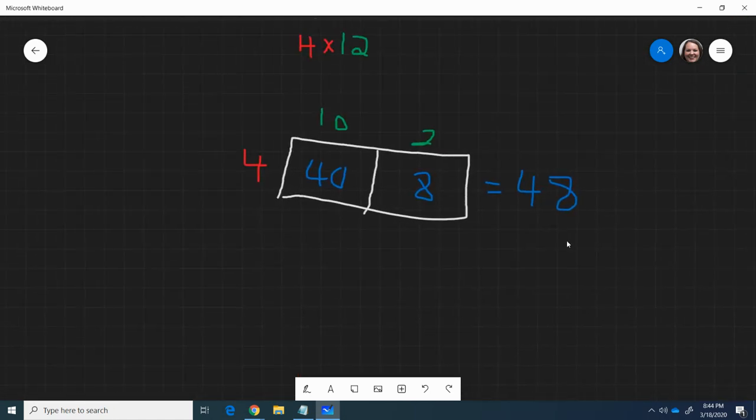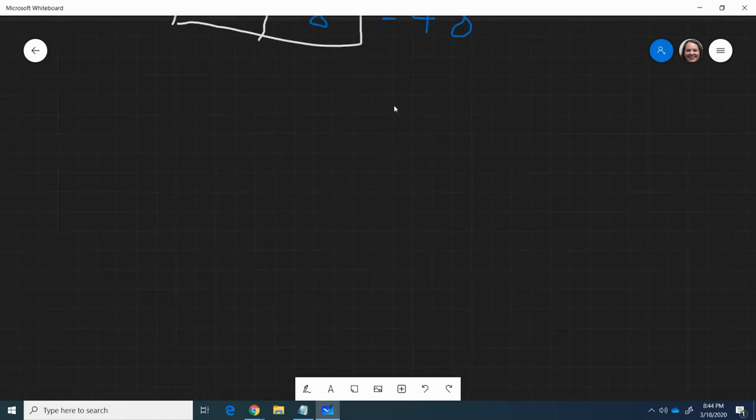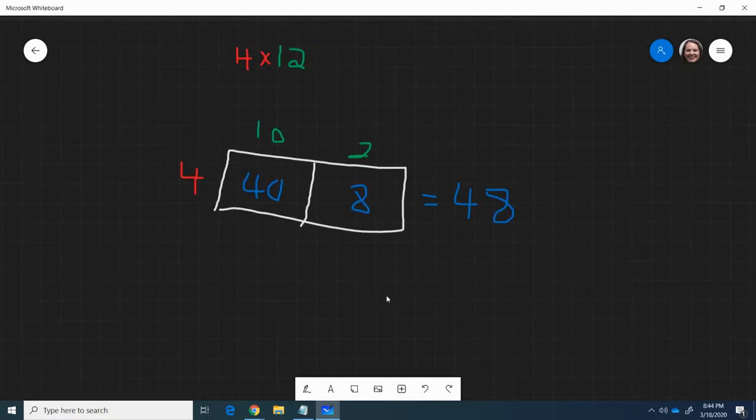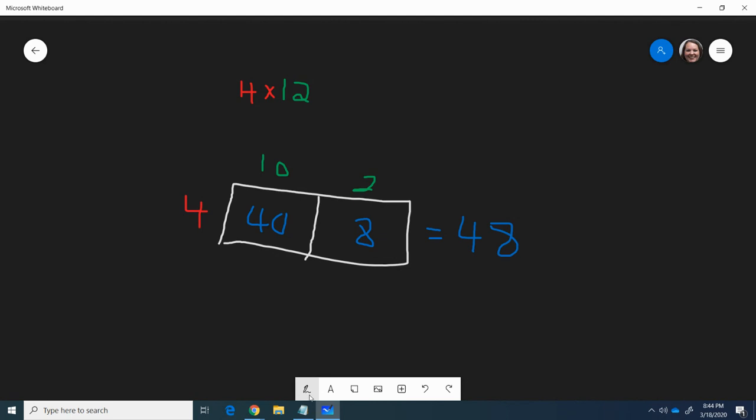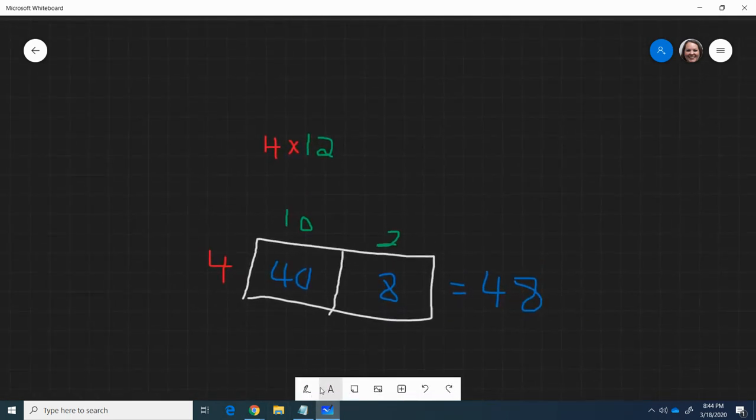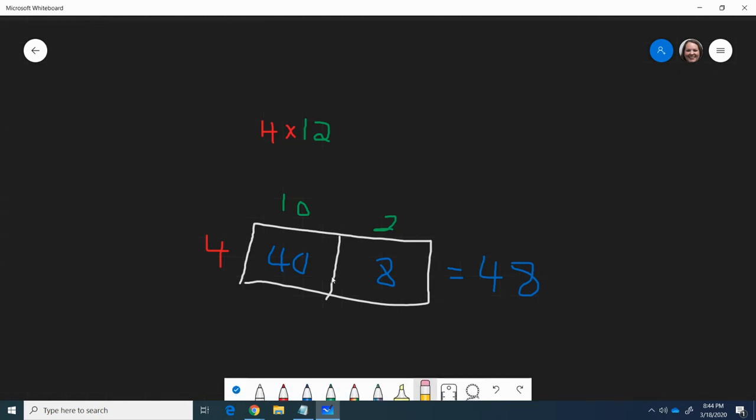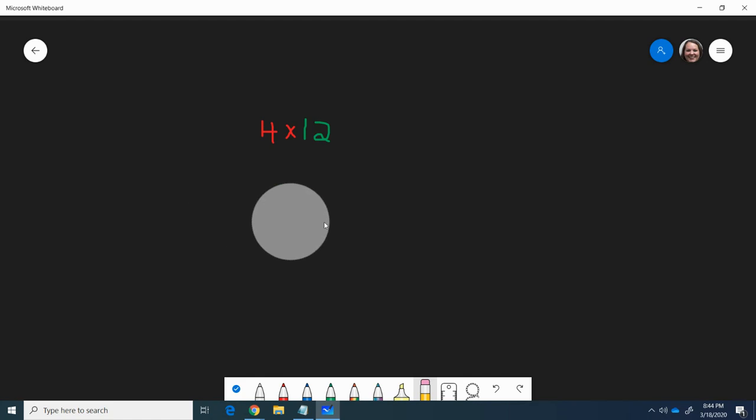So if you want to refer back to this problem, you can just hide it temporarily by clicking and dragging and drawing something else. And then you can always make sure that your pen tool is off, and that way you can drag it around. Because if not, you can't drag it around because you have your pen tool selected. You can erase it with the eraser. Okay. There's rulers and stuff like that. I'm not going to go through all the tools there.